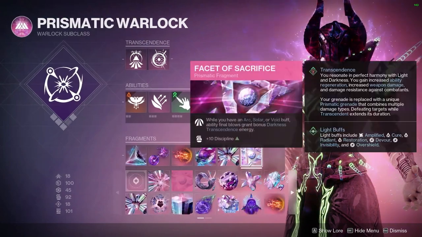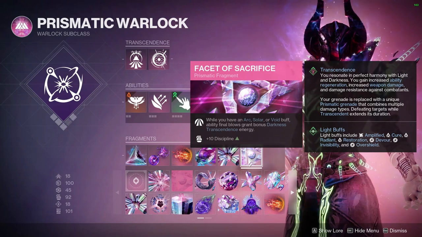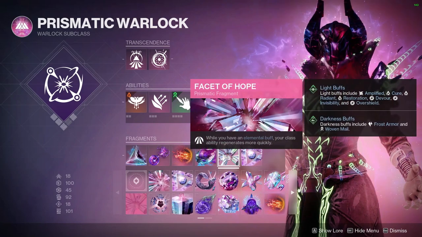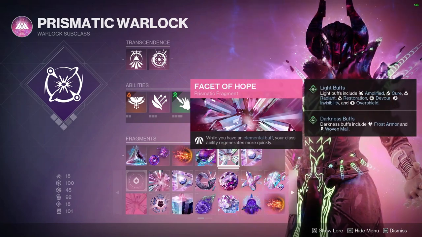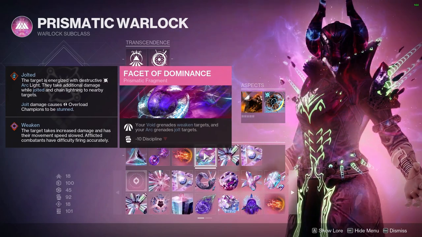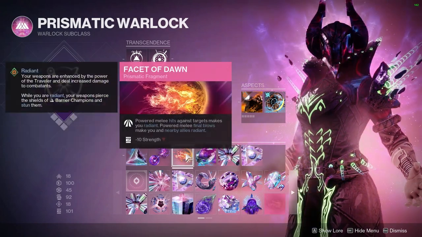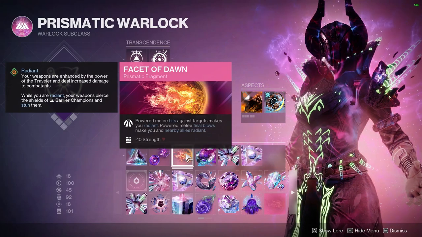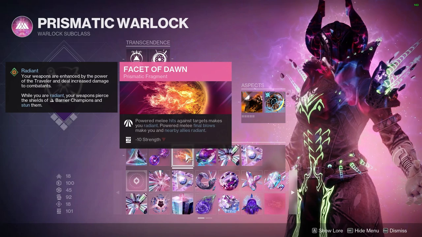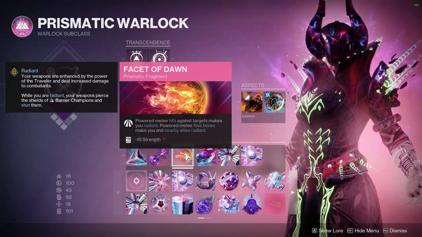So, we have Facet of Sacrifice. While I have an Arc, Solar, or Void debuff, Ability Final Blows grants Darkness Transcendence Energy. Facet of Hope, while I have an Elemental buff, my class ability regenerates faster. Facet of Dominance, this goes for either your Void Grenade or your Arc Grenade. You can either Jolt or Weaken targets, either one, depending on the content. Facet of Dawn, powered melee hits will make you Radiant. And then Final Blows make you and nearby allies Radiant.